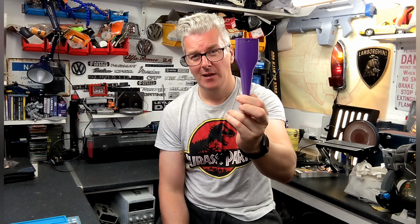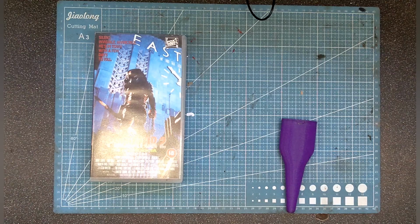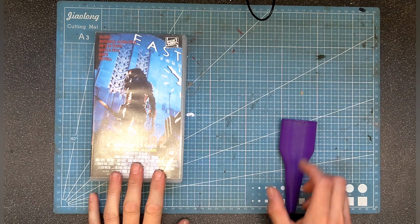Anyway, so the prop we're going to repaint came in this 3D printed little case. So we'll go through what it is in a minute. I'll transfer across onto the bench and just show what we need to do, how we need to paint it. But I've got this from Etsy. I'll go through the details of it in a second. Cheers. Okay, let's say we're doing some research on Predator 2 to try and determine the colour of what is in here.